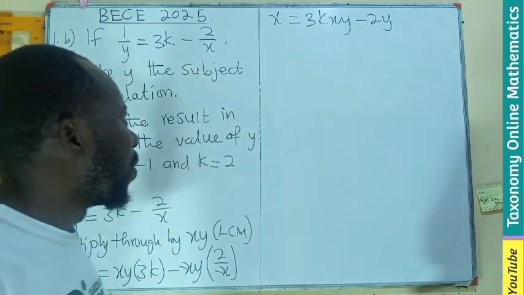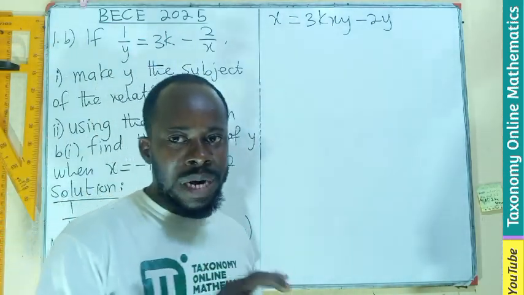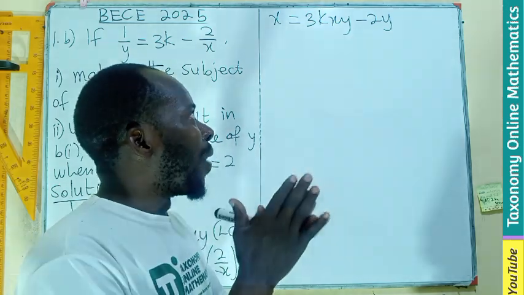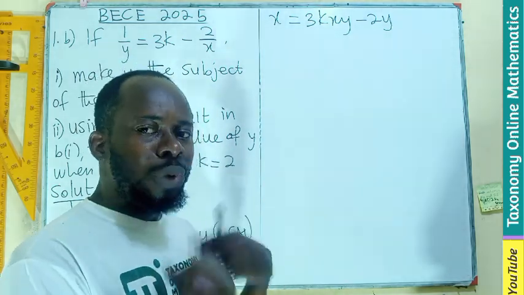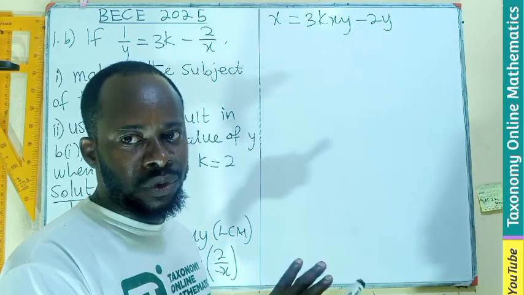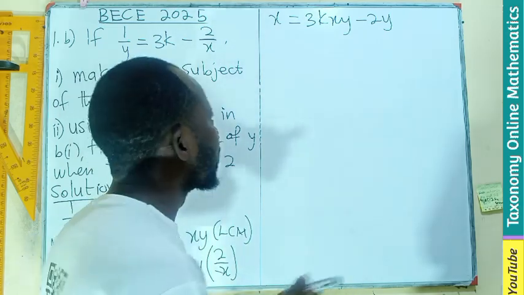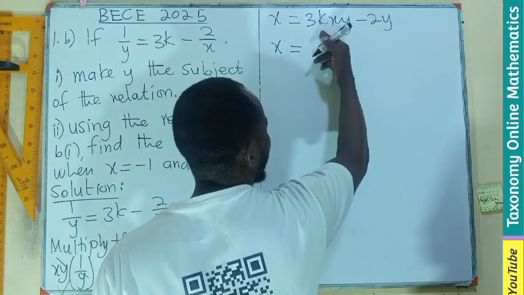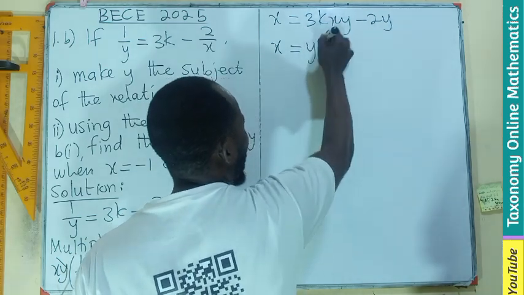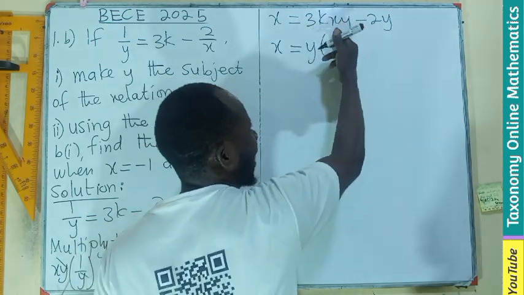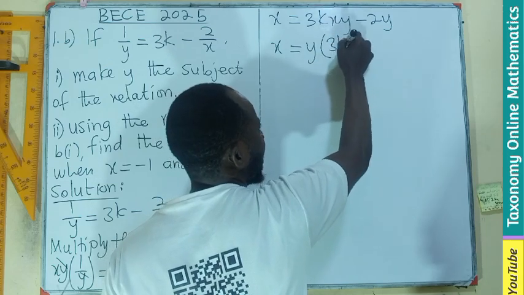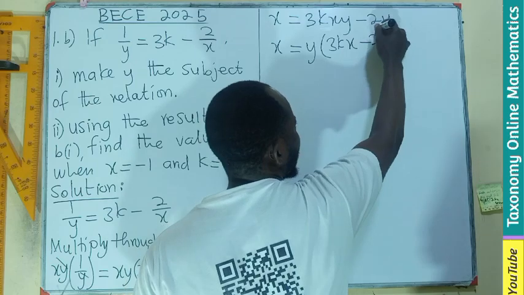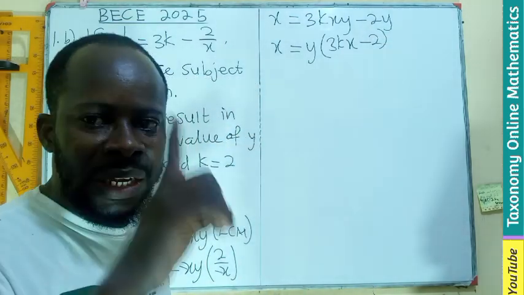Then minus x is gone, so I'll be left with minus what? 2y. Now, your attention is on the y, but now y is in two places. So we need to group the y as one. How do we do that? We can factorize the y out so that it becomes a single term. So I should maintain my x equals the common factor y. Dividing here by y will leave you 3kx. Dividing the second part by y will leave you only what? 2. So now y is in one place.